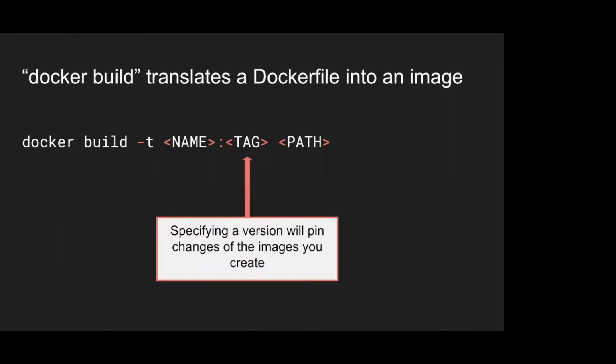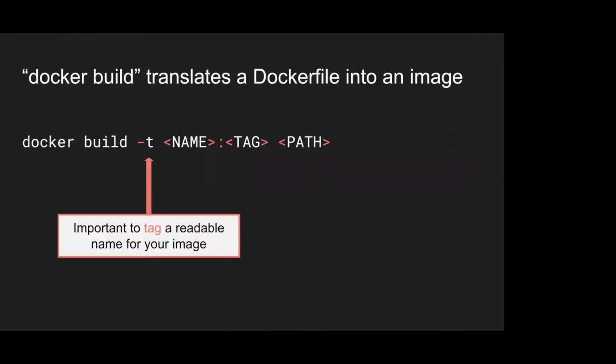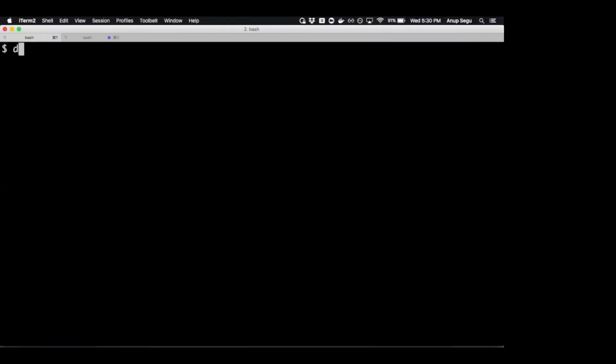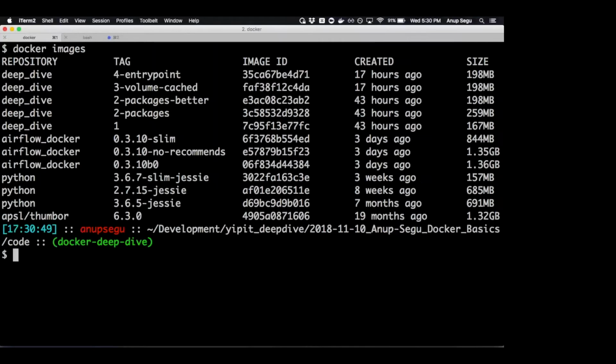I think the important thing is when you build your Docker image, you want to tag it with a name. This way you can actually associate what it is doing in the future when you want to run it. So that is this name argument up here. The other thing you want to do is the tag. Basically, you want to give a version for your image as well. If you looked at my images here, this repository is that name field, and this tag is the different versions I have for each one of these images.